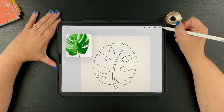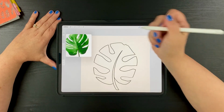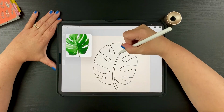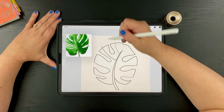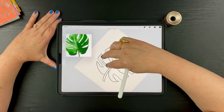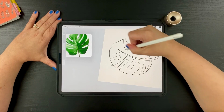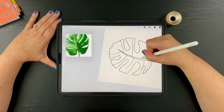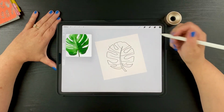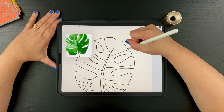Whoops, I have green. If you want to return to the color that you just had, you can touch this dot up here and it will return to the last color you had. So you can flip back and forth between colors really easily. Okay, so we have our brush. We're going to do these little flicks of curved lines. I don't know why with this leaf I keep going outside the edges, but I do.